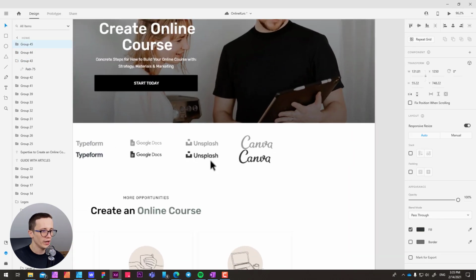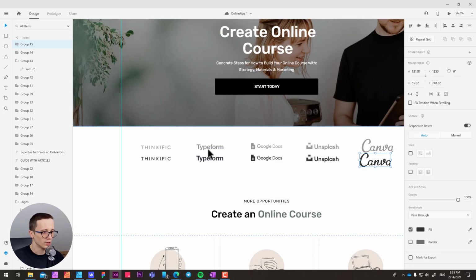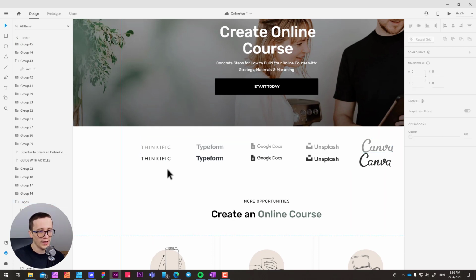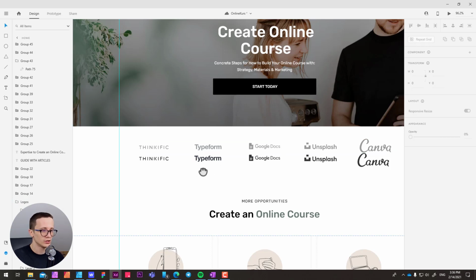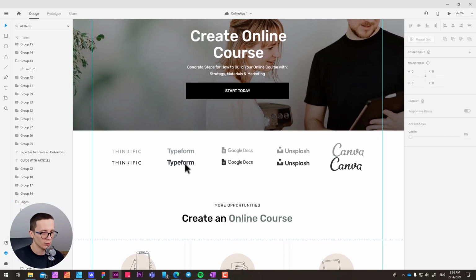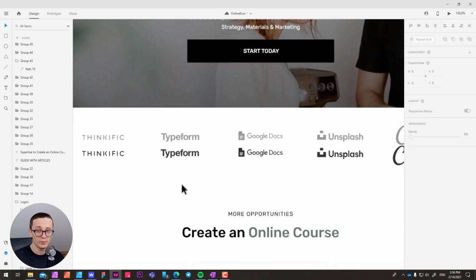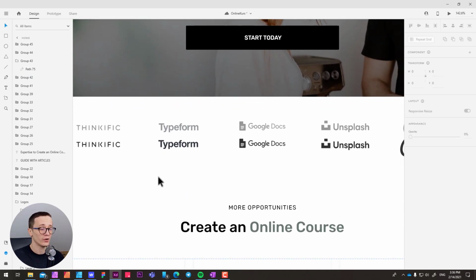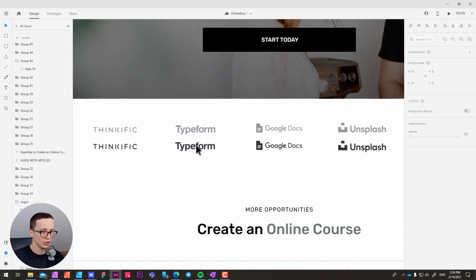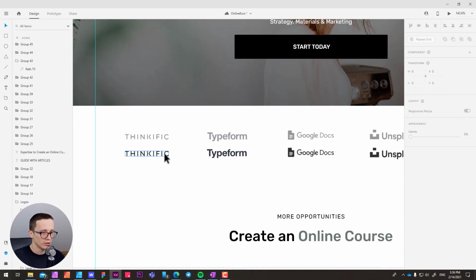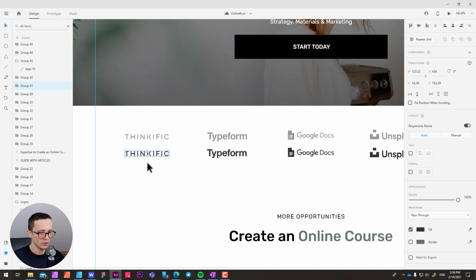Okay, so we have all the logos right here, and we also have the properties like the text and the opacity level, and later on we will add a custom class to these logos and we will apply the opacity. We can even apply some hover effects to bring back the opacity, because micro interactions help a lot in your user experience process. Good, so let's go with our first logo, Thinking.